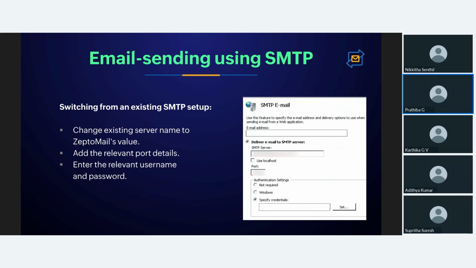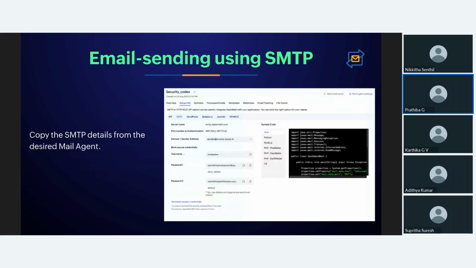And you have the space here to add your SMTP server details and the port details. In a similar fashion, you can copy paste the values that are available in your ZeptoMail account and send out emails. And you'll find the values that you should replace in this SMTP section within the mail agent. So that's one use case that we have.